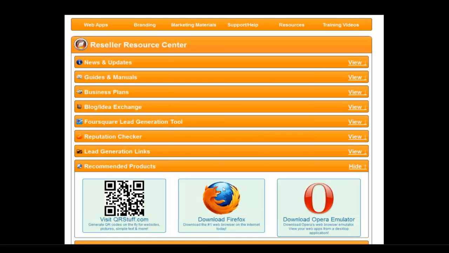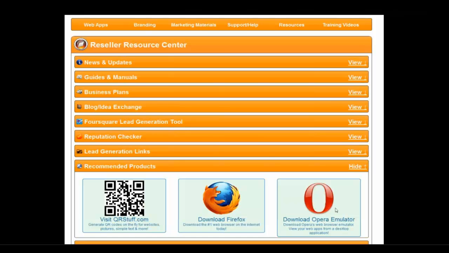You have to use Firefox when working with our control panel. It's a must. Our program was written specifically for Firefox because Firefox has a lot more tools in it. It's a lot quicker than IE or the other browsers. So you want to make sure you download Firefox so you can use the control panel properly.